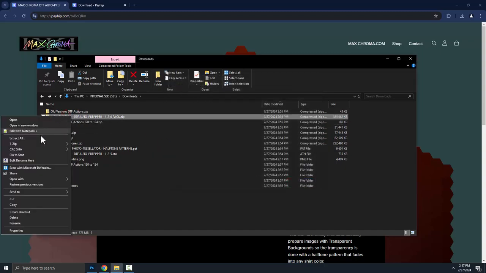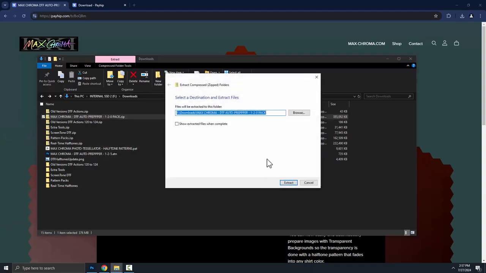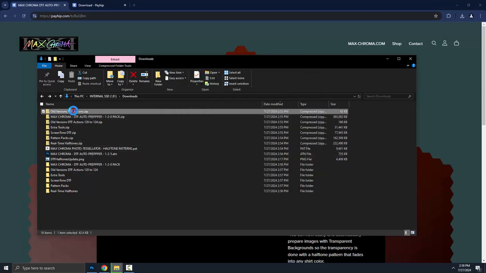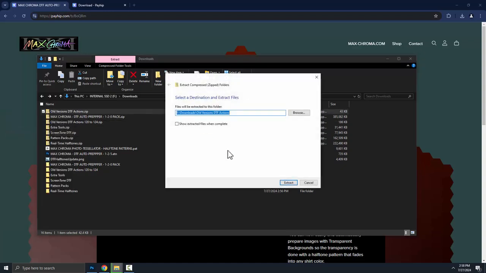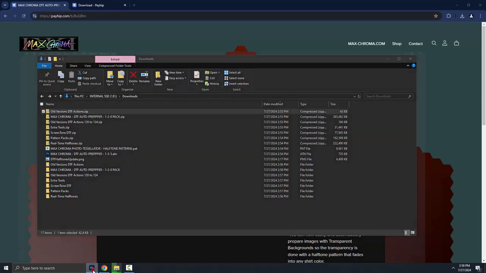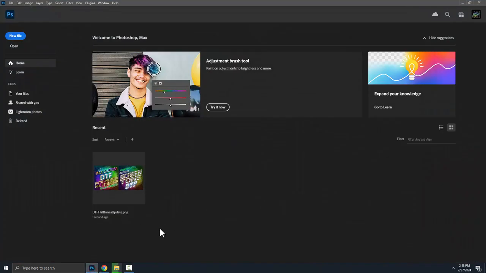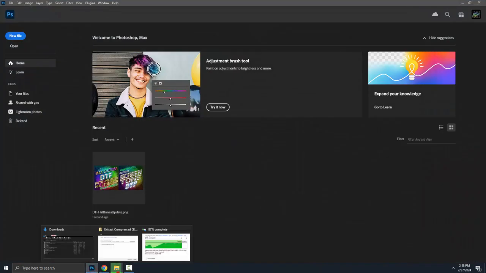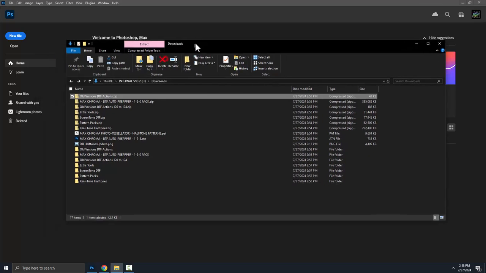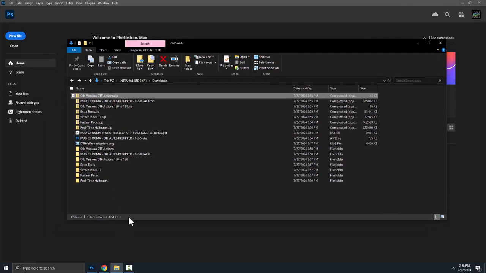The Auto Prepper 1.2.0 pack, that one's going to really have the most stuff in it. Some things we will want to access when using the latest version. And then this one, the old versions. Okay, but to get started, when I have Photoshop opened, I'm going to maybe look at this once it's all completed, and we might organize it, and I'll show you how to keep track of this stuff if you want.